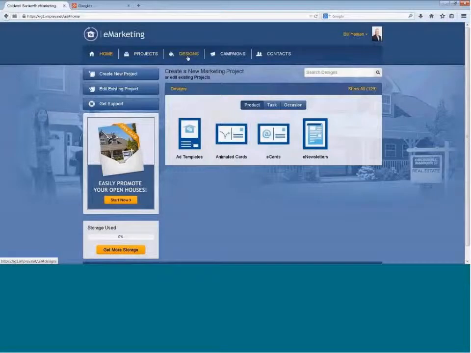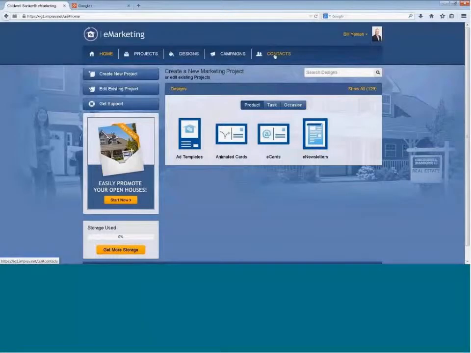The designs may be an ad template, an animated card, an e-card, an e-newsletter. You find the design that's going to meet the marketing purpose that you have at hand, whether that's personal promotion or promoting a listing. You then add your photos and text, and it becomes a project. I'll also take you through the campaign engine, which are campaigns that have been built for you that include some really great content, again, for keeping in touch with your sphere of influence. But with those campaigns, if you want to customize them, make them your own with your own information and own feel, you can do that as well. And then finally, I'll take you through the Contacts, which is the online address book that will be fully populated with your existing eMarketing contacts and is also integrated with Lead Router.